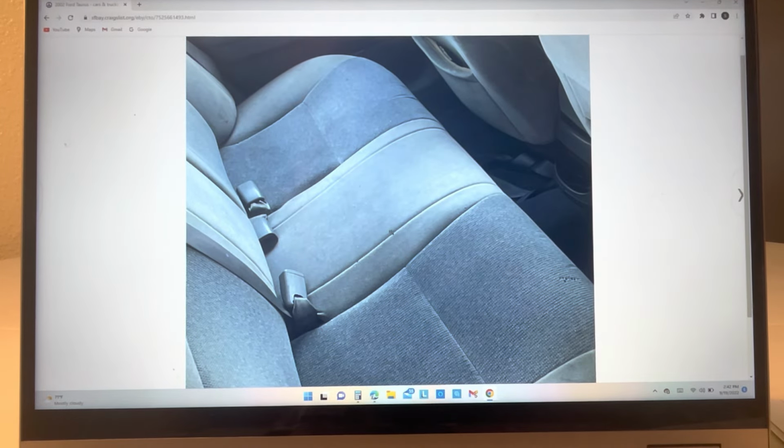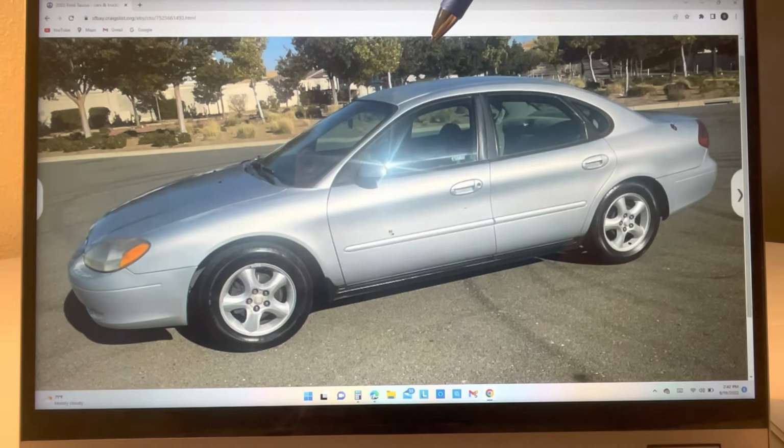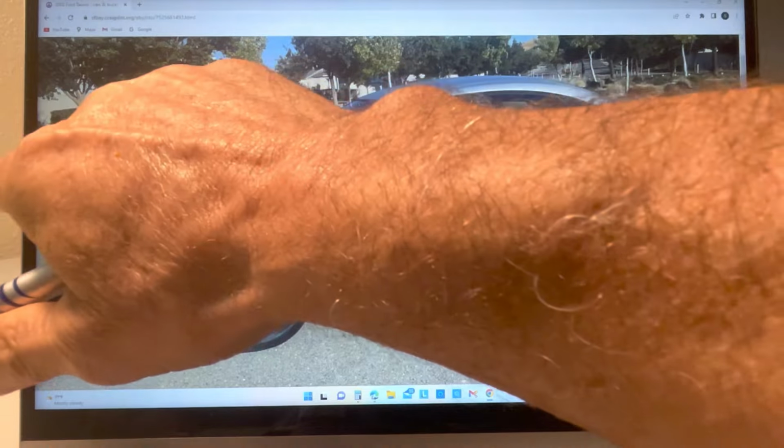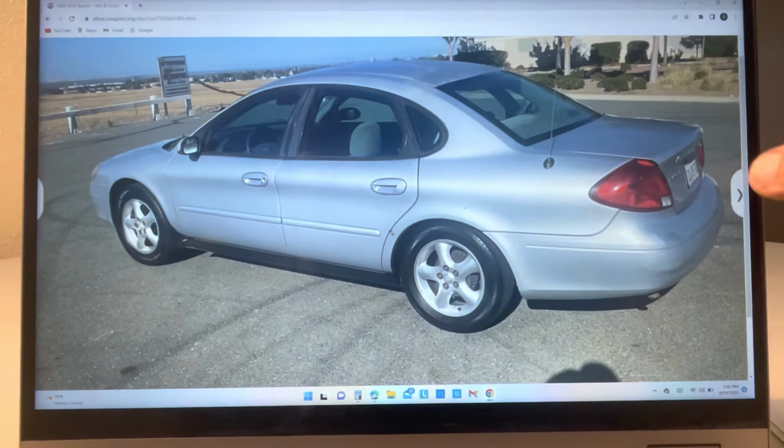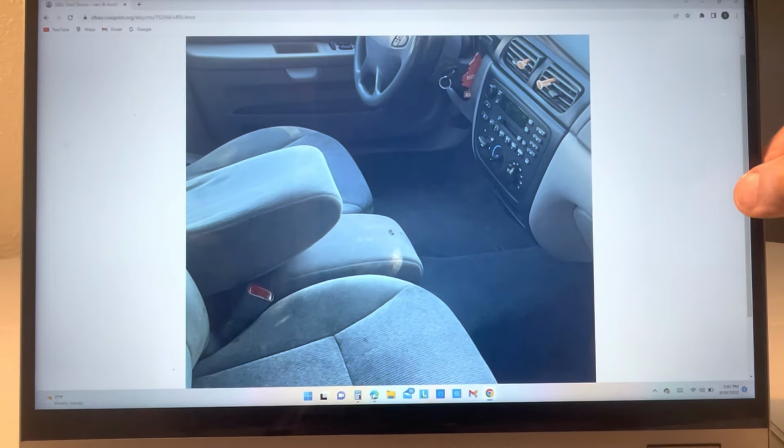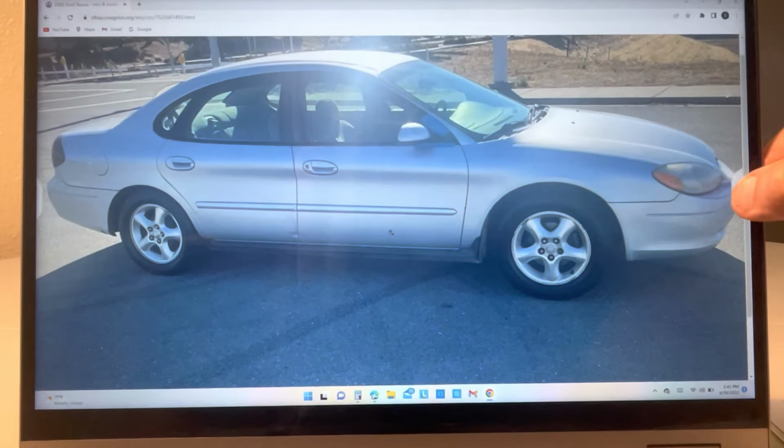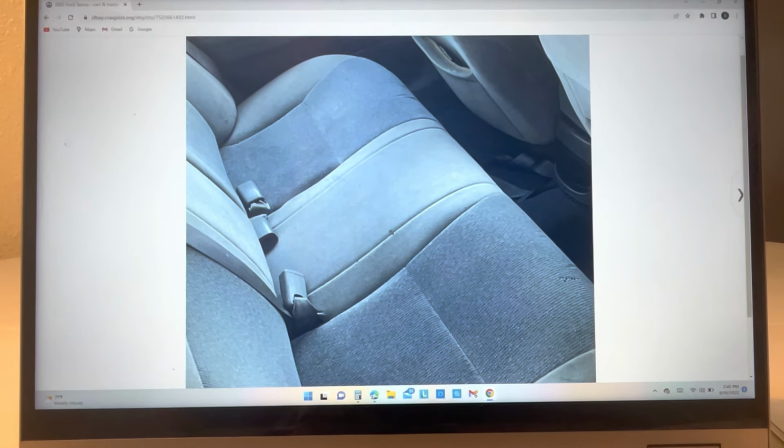I'm going to go back to looking right there, and I'm looking at that, and I'm seeing a folder. Yeah, there it was, right here. Okay, there's a folder inside there. That's probably all the information of the car. Most people do not keep their information in a manila folder in the car. So that lets me know that this is probably a car flipper, like 99% sure.